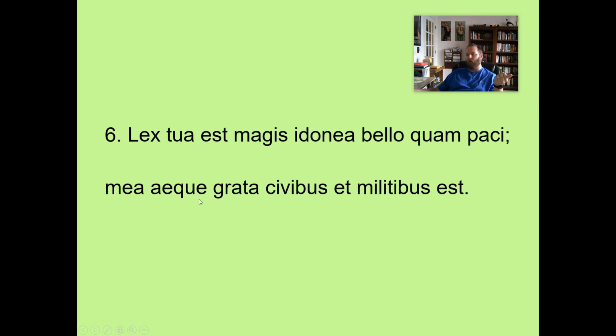And what form is aeque here? Well, this is the adverbial form of aequus. That's why I said equally pleasing to citizens and soldiers. Okay, so a lot there in number 6. Hopefully you got that. Again, it's very rare to get all these sentences perfectly correct. So you want to look, see what you're getting right, what you're getting wrong. That's how you prepare for the next quiz and increase your translation skills.